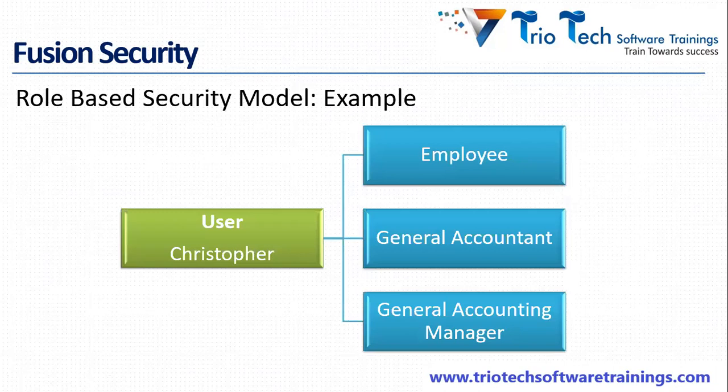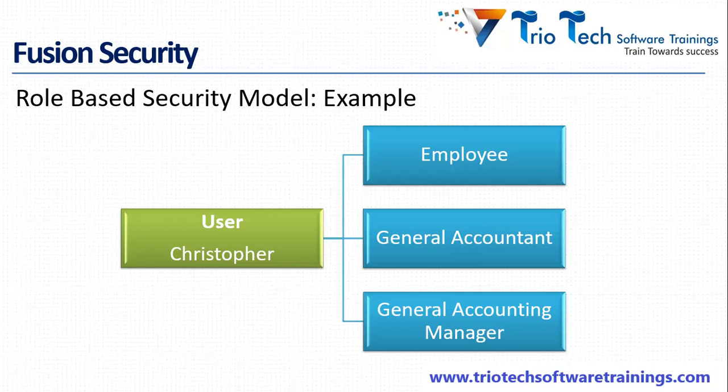Now, role-based security example. Okay, these are the examples. Who? The answer to who, in this case, is the example of Christopher. Christopher is the person that needs to be given access to the Oracle applications. So he is a user. And what is his function in a particular organization? First of all, he is what?